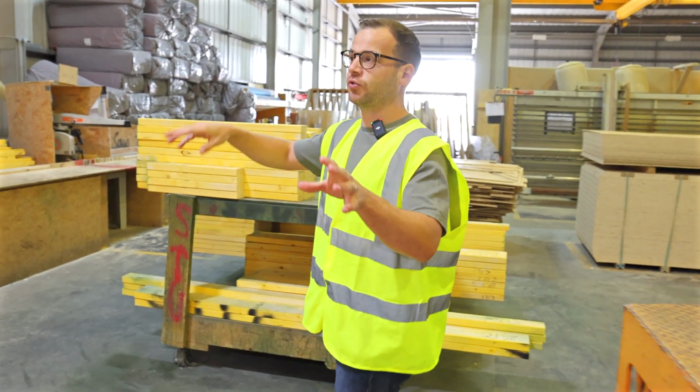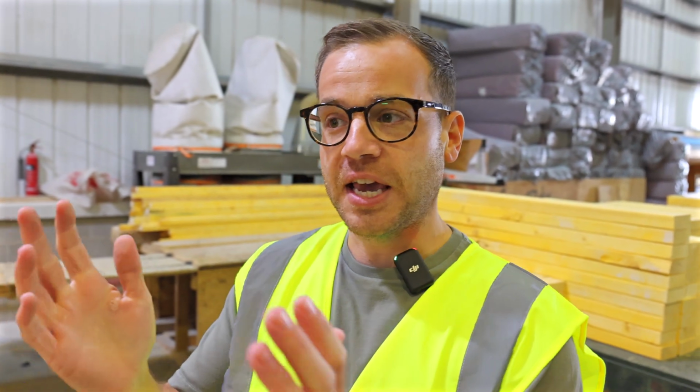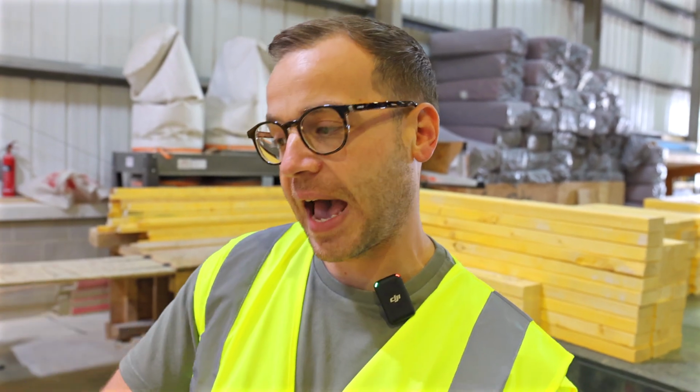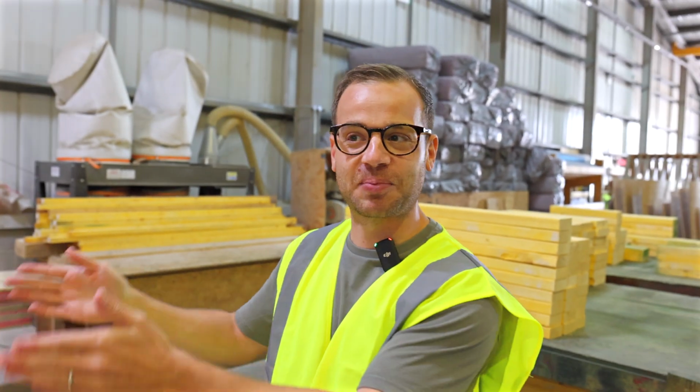And it's all moving through, and I was asking, how do you stop errors, and how do you make sure that things are done exactly? One of the things that they do here is each person that's cutting has the measurements and the sizes and the drawings, and as it gets moved to the next stage, they then check the last person's cutting. So it's like a constant process of vetting.